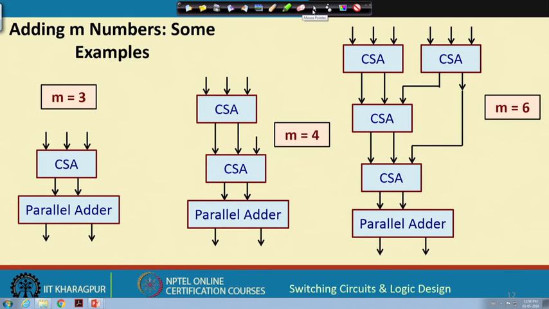But as I mentioned, these are slightly advanced kinds of adders, and we do not need to go into too much detail about this. Just to give you an idea that this kind of carry select and carry save adders are also possible, and they have very interesting applications in some other areas maybe.